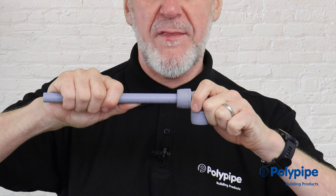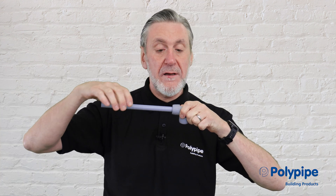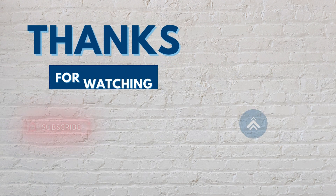We can feel the insert feedback technology, so we know we've made the joint all the way to the bottom of the socket. We can also use the K-marks on the pipe as a belt-and-braces check — if for whatever reason we can't feel the feedback technology, the K-marks will tell us we've made a good joint and that the pipe has passed through the grab ring and O-ring to the bottom of the socket. That's it — we've made a Polyplumb Enhanced joint.